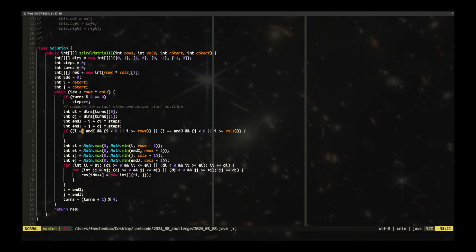Yeah. So it'll be like this. If I and it's within bound, and it's within bound, right? If everybody is within bound, I is equal to ni, right?